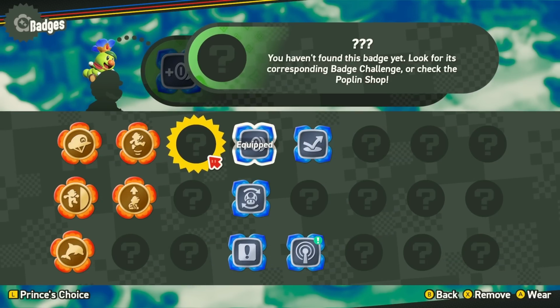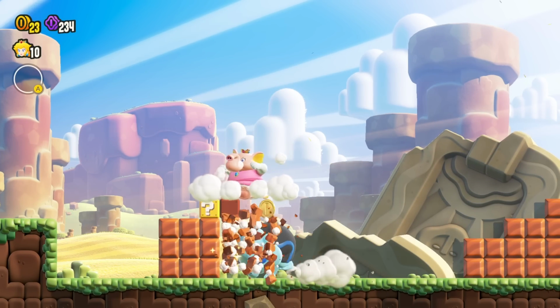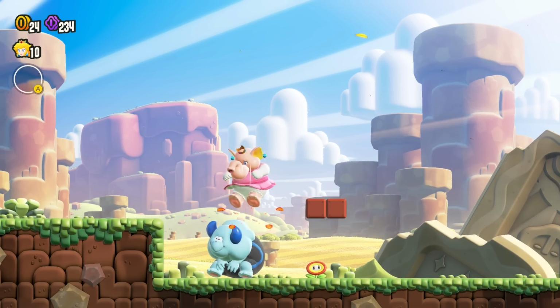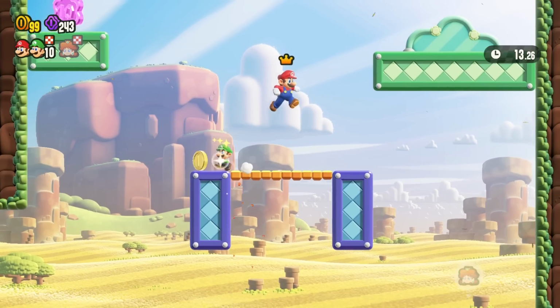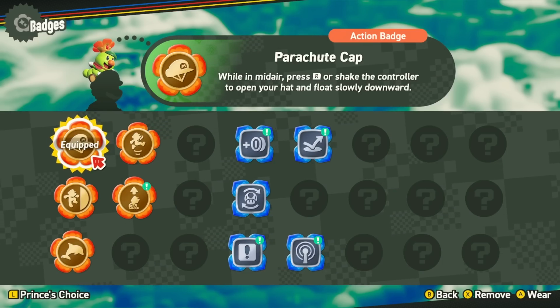Another major twist to the Mario formula comes in the form of badges, which come in two forms: Action, which gives you new abilities, and Boost, which provides a passive benefit. The Action badges may give you a floating high jump similar to Peach's traditional jump, a high jump that you power up with a crouch, a wall climb jump that will boost you straight upwards, or the ability to use your cap as a parachute to float slowly downwards.